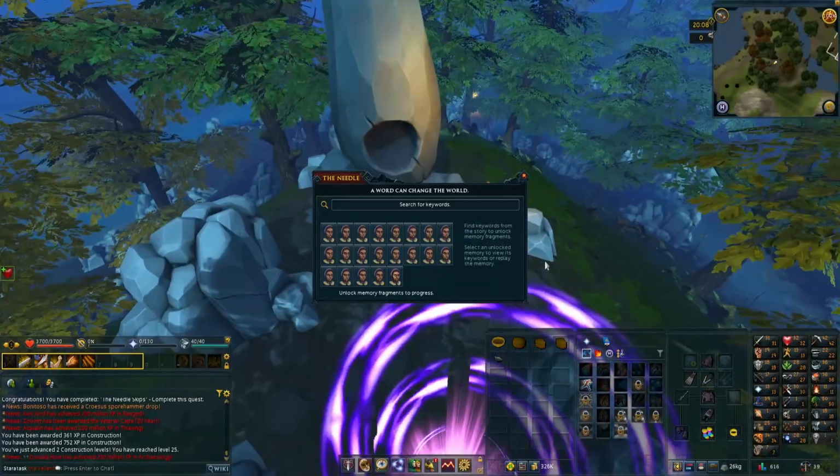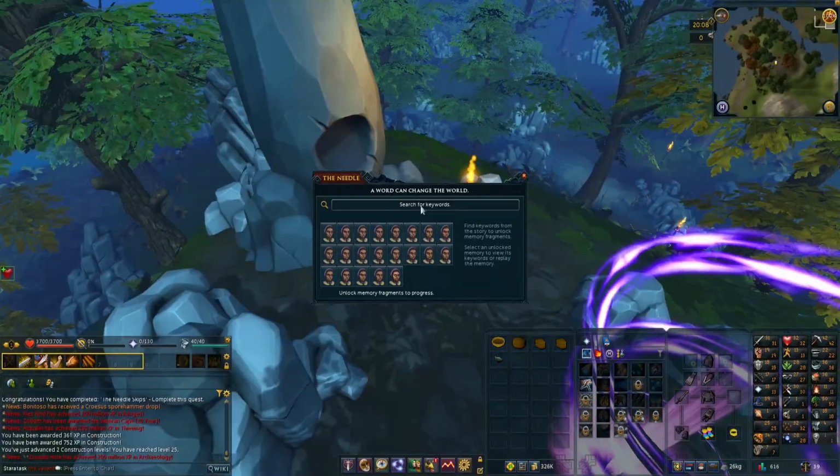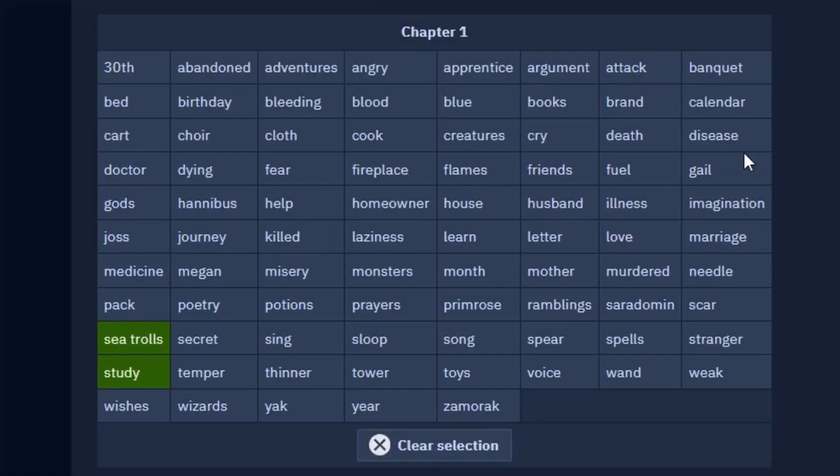Okay, I understand. So I thought because I got all of these, I was good. You have to discover literally every word you can type in here. Just to give you an idea, this is every word you need to type in for just chapter one. Every chapter has all these words. Not the worst thing in the world, but it's a little tedious.